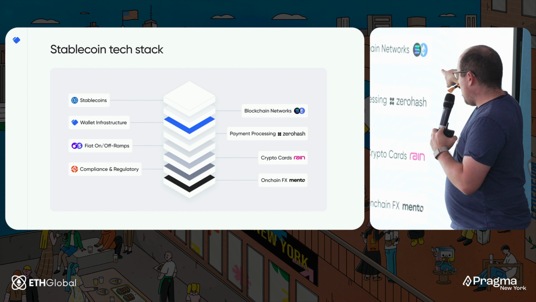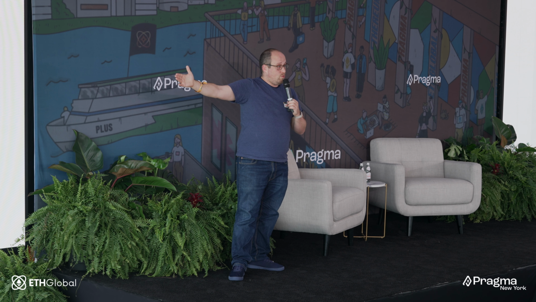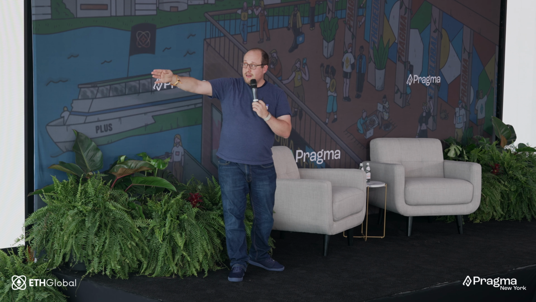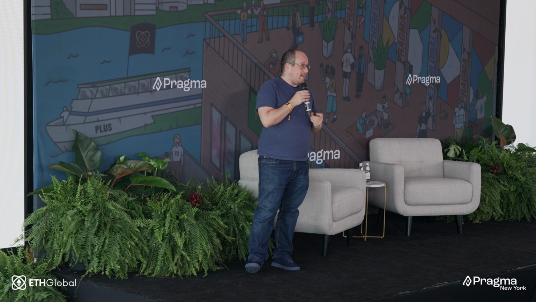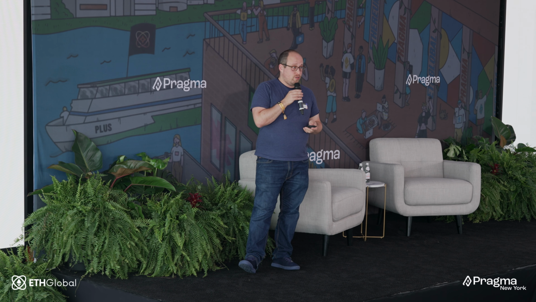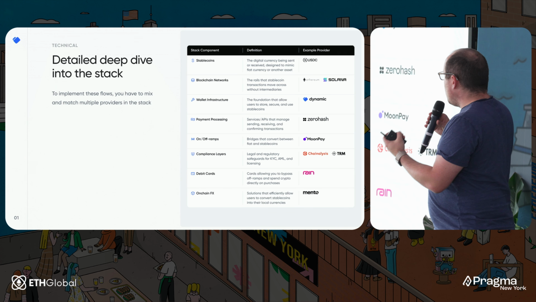You need to do it on a blockchain network, right? And you need to choose which network you go through. And you need wallet infrastructure, conveniently, given that we're here, right? So that's the tech stack that you need to leverage. And depending on your sophistication, you might do more complex stuff, right?